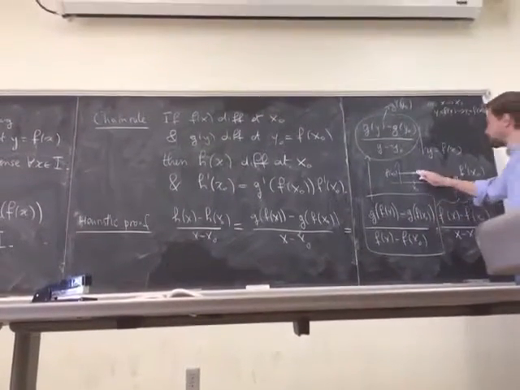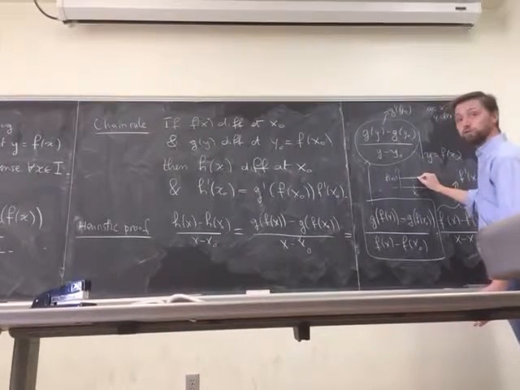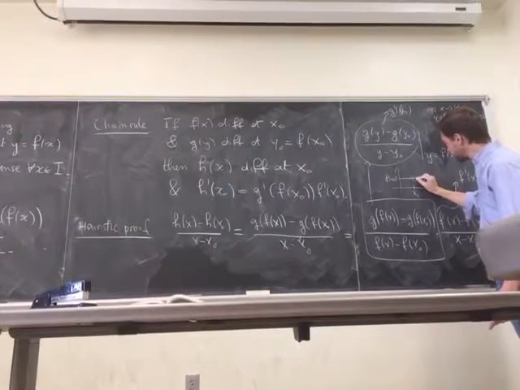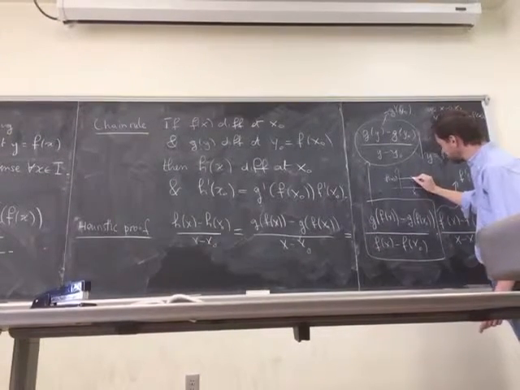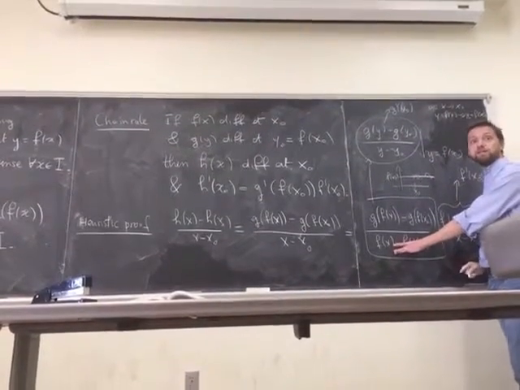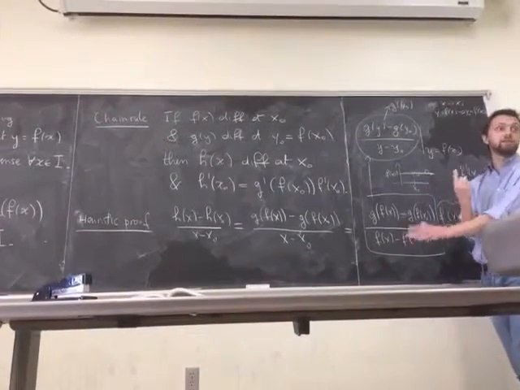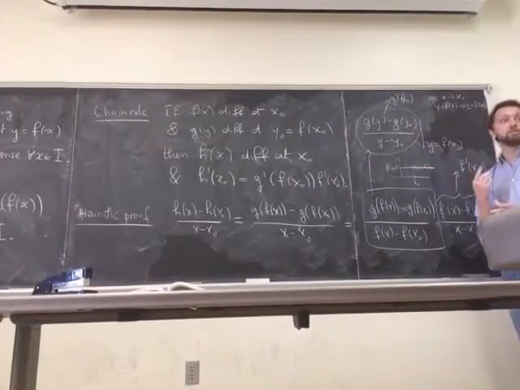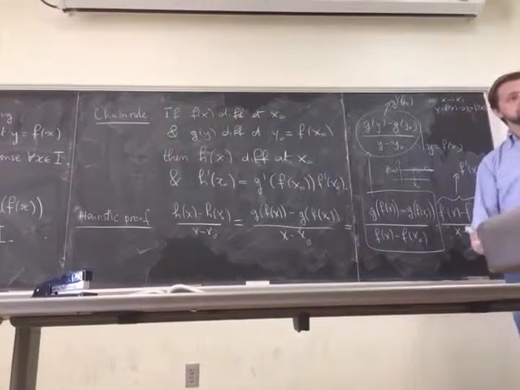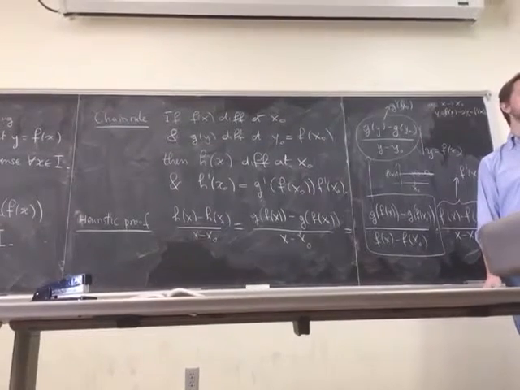It could be even worse. My function could go here, and then stay constantly equal to that for a whole interval. Then it detaches from that and stays constant again, then detaches and stays constant again, and so on. So it could be that this thing is not just 0 at a sequence of points; it could be 0 on a sequence of intervals that shrinks towards x naught. So this proof is definitely nice, but in the end, it leaves you the impression that you have not really proved anything.